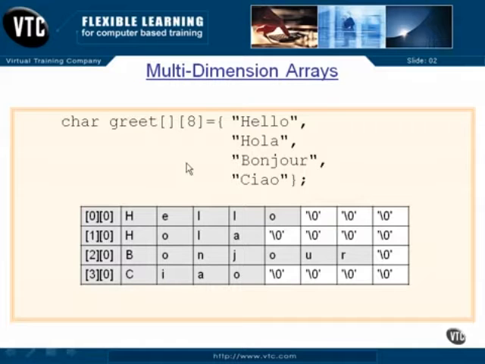3-dimensional arrays are set up just the same way. You just have another pair of brackets here, and a more complicated initializer if you're going to initialize it. You can even have a 4-dimensional array if you want. I wouldn't try to draw a picture of it. You could cause the room to implode, but 2- and 3-dimensional arrays are difficult enough to lay out in memory and in your program. But that's a multi-dimensional array, and it's very simple to subscript your way through it and find values in the array.